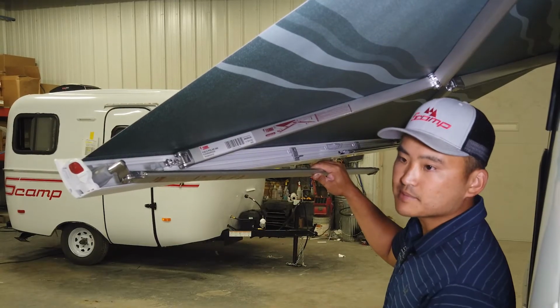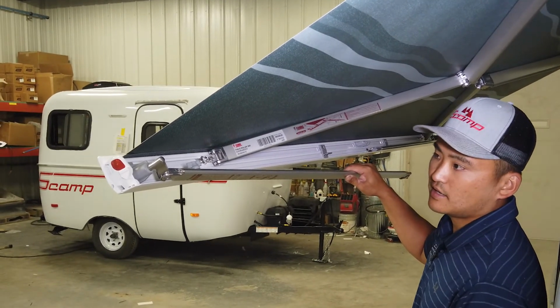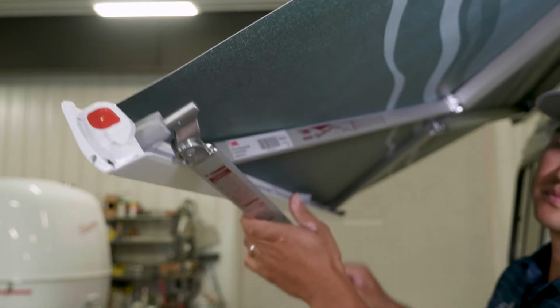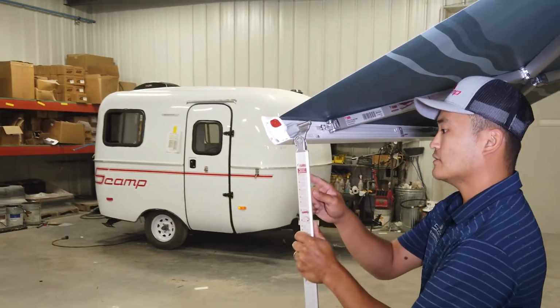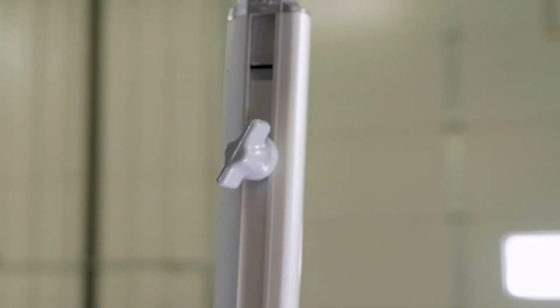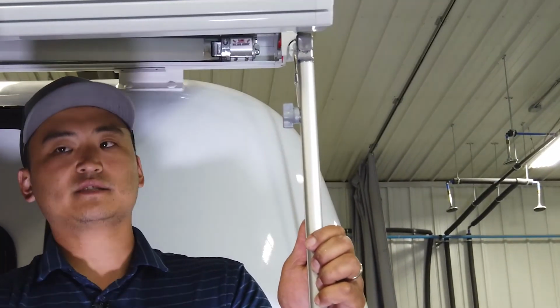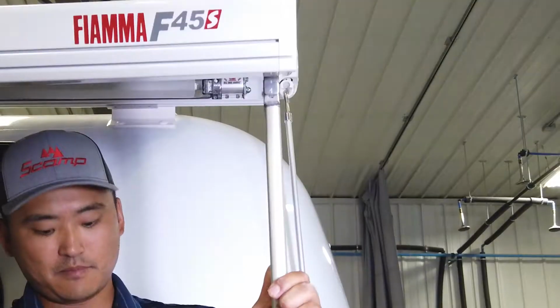This trailer's new, it pops out really easy. When you travel down dirt roads, you get dust in there, it comes out harder. So always make sure that that's pulled out like that. So your leg will pivot down. If you look over here, I got a little wing nut right here, and what that does is it releases the inner leg so you can adjust the height of your awning. So I'm going to twist that just enough to loosen it up.